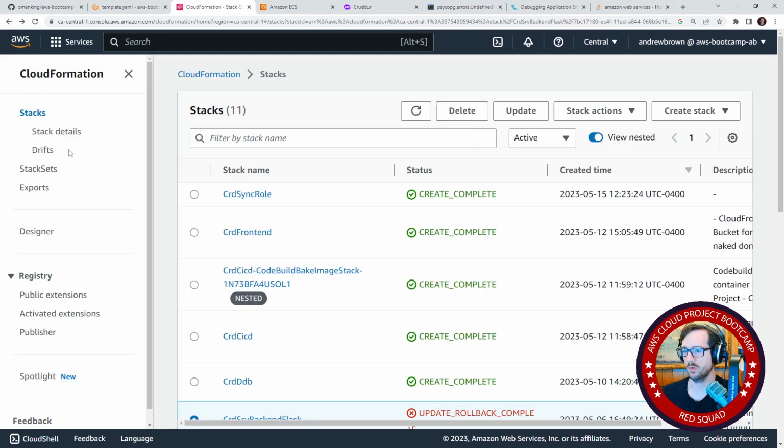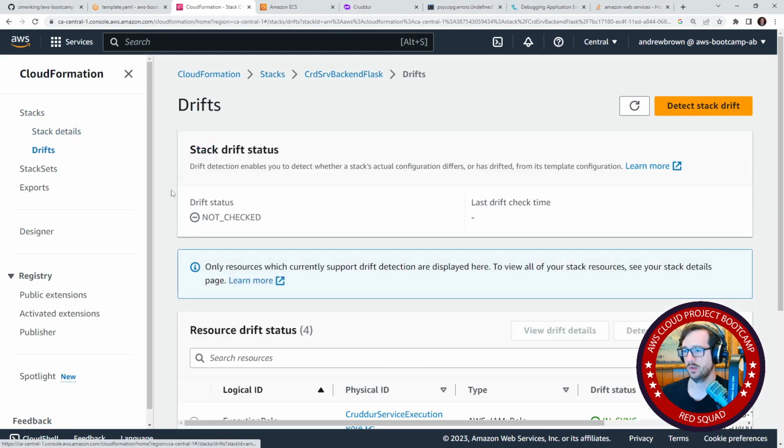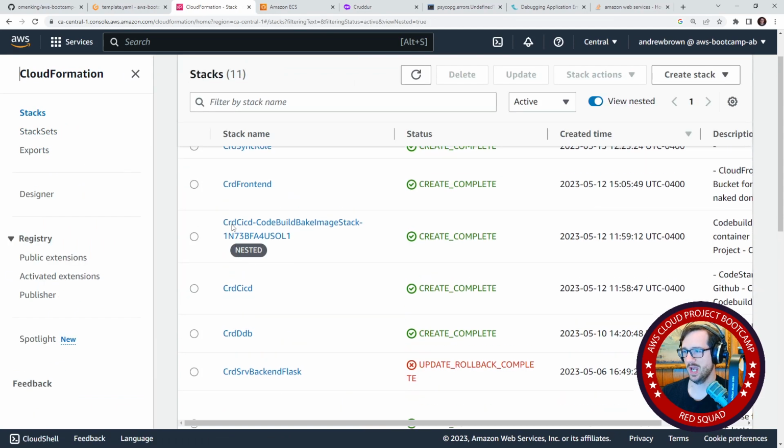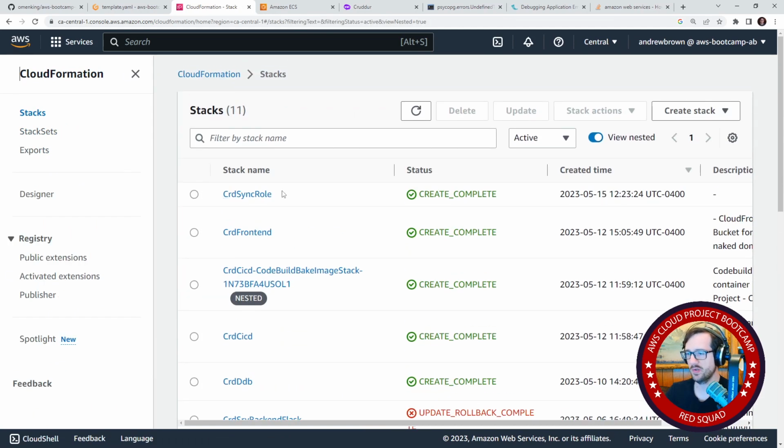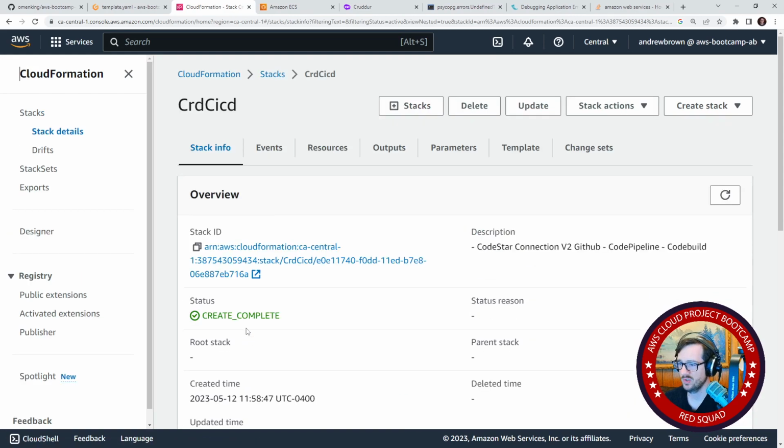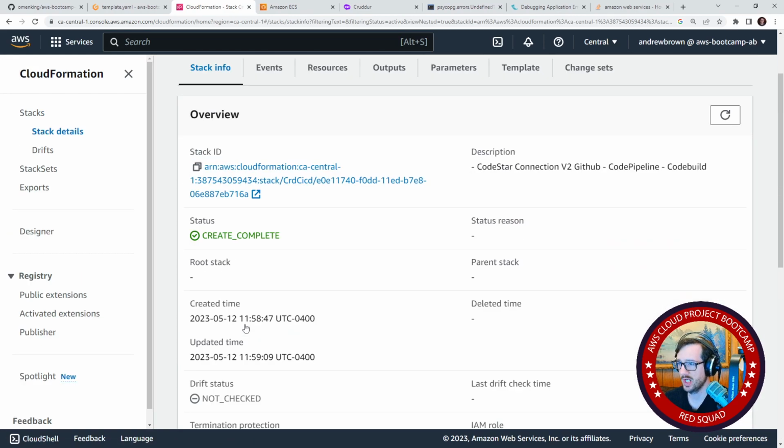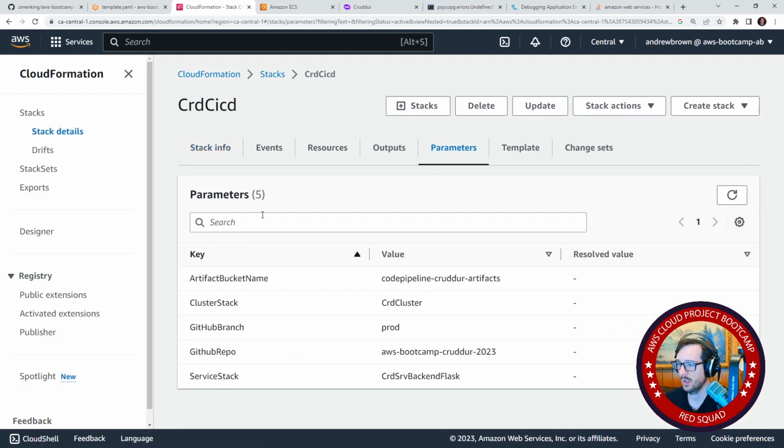So if we go over into our stack details, up to our stacks, I want to check out the CI/CD one. So this one here, we'll bake an image and then it will do a deploy. We never actually trigger this new one here, but I just want to check what parameters it takes. And so in here, it's just expecting that the stack service name is that. It's not cross-referencing any values, or at least I hope it's not, because if it is, then we can't tear that down independently from it.